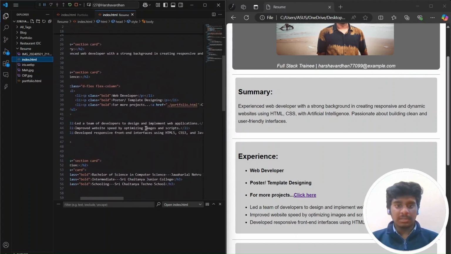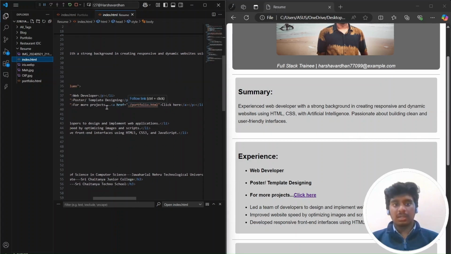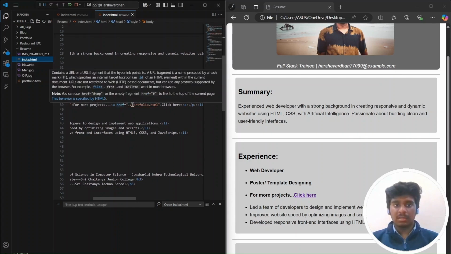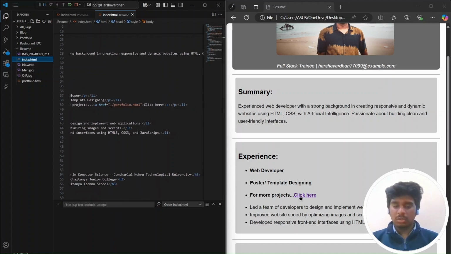As you can see in the experience section, I had used the anchor element. I pasted the portfolio file over here in this folder so that I could easily access it. When I give the anchor element href link as ./portfolio.html and say click here, and when I click here it goes to the portfolio website.